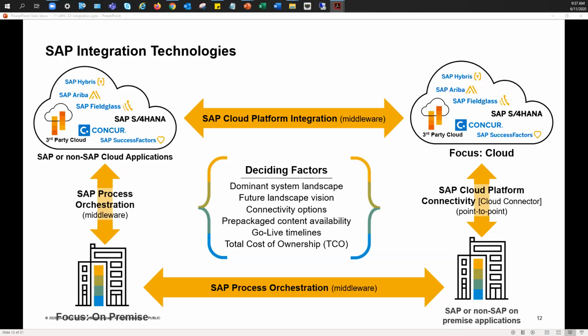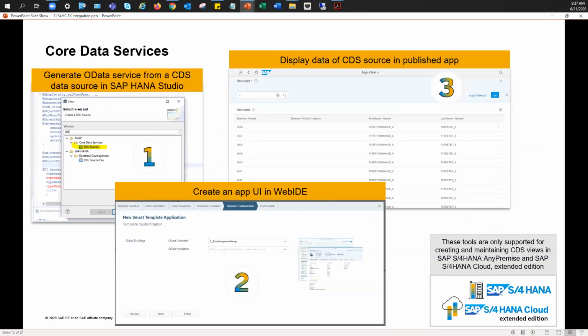We already talked through how we find integration content. Just to reiterate one more time, with core data services, we are able to do a few different things. Core data services let you, what we call, design access to the database without actually editing the core database or the SAP core content itself. So in this case, you have an application in the Fiori user interface that you use to build custom database access. So pull specific data sources from the database, model that data in analytics without ever accessing the database directly.